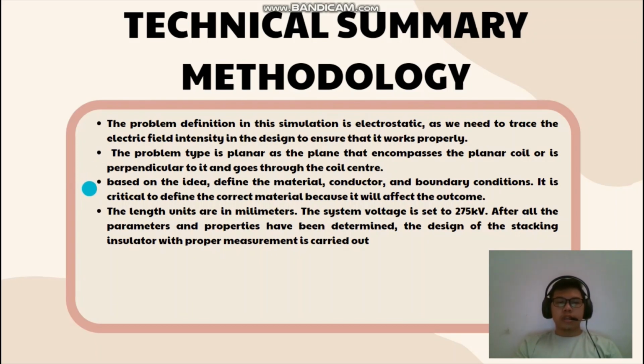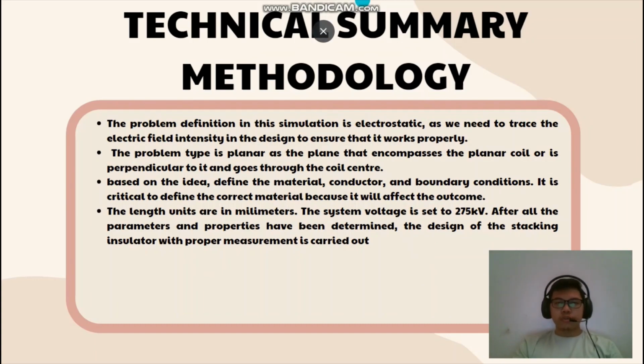So based on the idea, we define the material, conductor and boundary condition. It is critical to define the correct material because it will affect the result. And finally, the length units are in millimeters, and the system voltage is set to 275 kV. After all the parameters and properties have been determined, the design of the stacking insulator with proper measurement is carried out. So that's all from me.